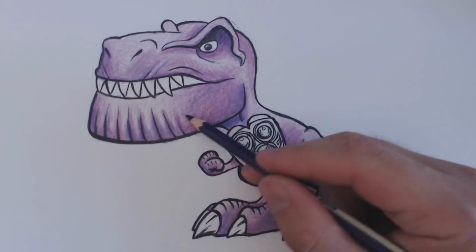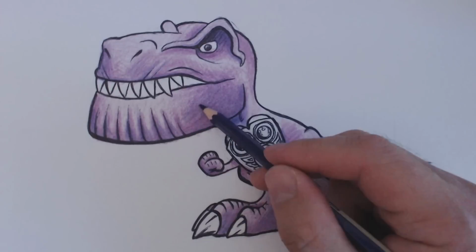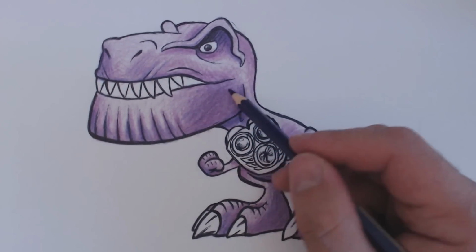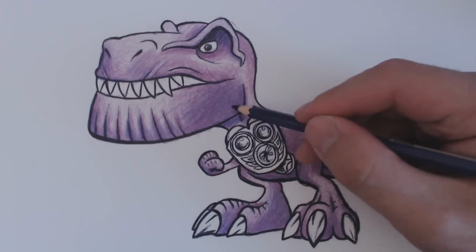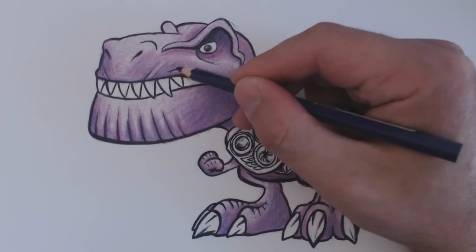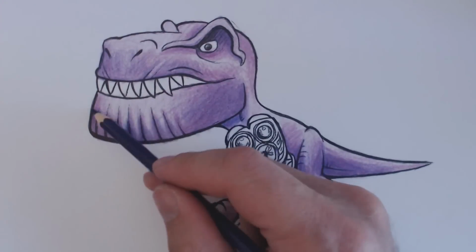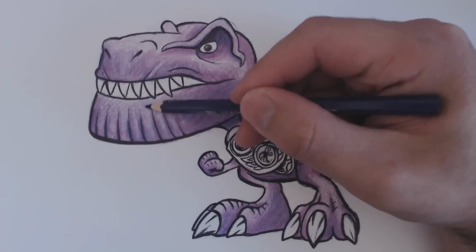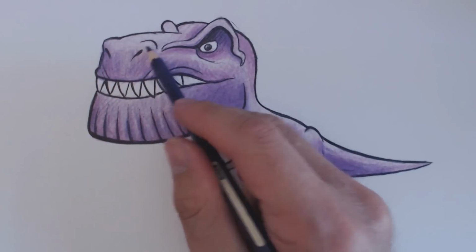Might make it a bit darker there. Add another bit of a wash, even if this isn't paint. But I guess it would apply the same way if you were coloring this with paint. Just add a little bit of a wash. Might put a little bit more depth in there. Might bring out some more of the purples there. And I might go over it with this purple, so it's a little less pink.